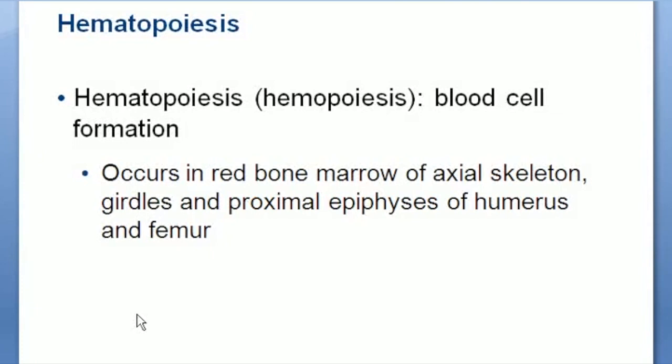Where's your blood? Wait, let me say that again. Where's your blood? It's a trick question. Because I don't want it in your body. I don't want it everywhere. I want it in your blood vessels. Now, we said hormones travel through the blood and it goes everywhere. But what we meant is your blood goes to all parts of your body, but it is contained within your blood vessels. True? We understand that.